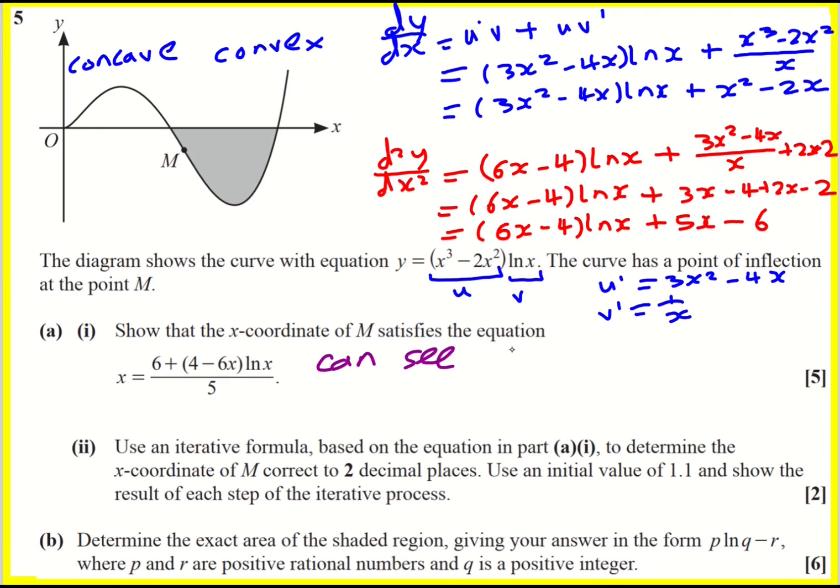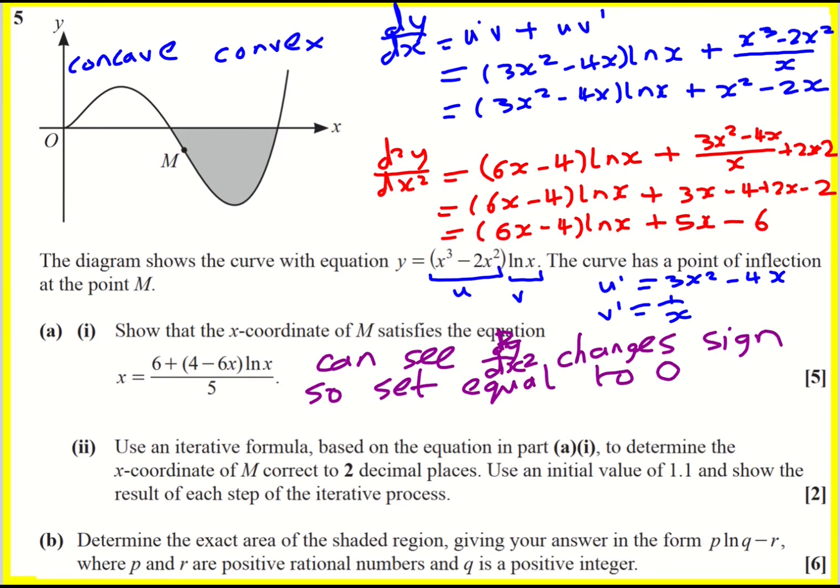We can see dy by dx changes. And it's possible for the second derivative to change sign without ever becoming 0. There are particular functions that do that, but that's not happening here. It's where the gradient itself wouldn't be defined, and it's defined everywhere here. So I can see d2y by dx squared changes sign. So set equal to 0. I've got to be honest, you'd get away with just setting equal to 0, but from a good maths point of view, we need to reference the fact that it's changing sign. Okay, right, I'm done with that, but it's important.